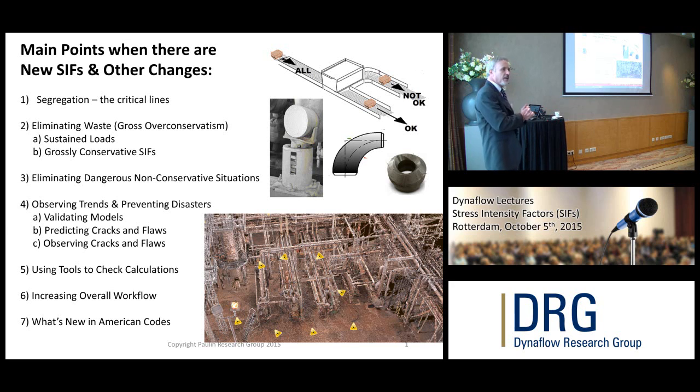One of those will be validating models. We say right now that everybody that does pipe stress gets an A, because you do your work, you take it in, you set it down in front of a teacher who doesn't exist, and then you leave, and eventually you get an A on your report card. Nobody checks your work and nobody even looks at it. We take our pipe stress, it looks okay, Caesar says it's okay, we put it in a drawer, they build it, we hope it's all right. Very few times does somebody really go back and check the results of the pipe stress. They don't check if they built it right, they don't check if the results from the analysis match what's really in the field. It's just not validated anywhere. Very little of what we do is validated.